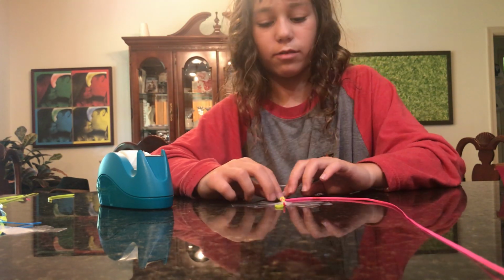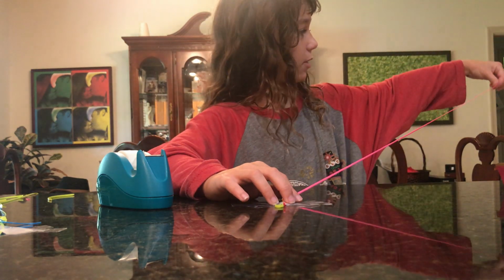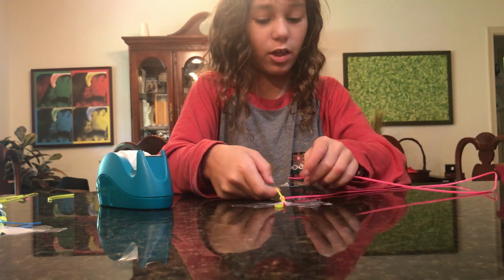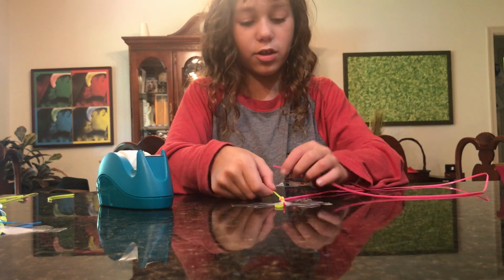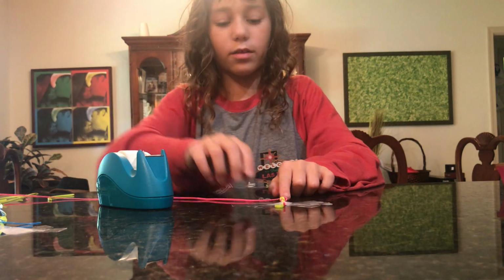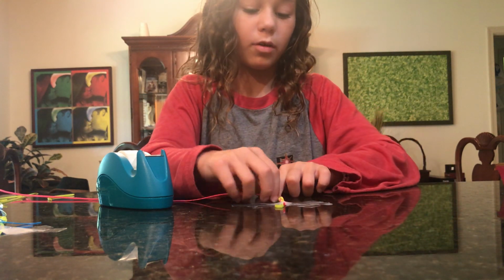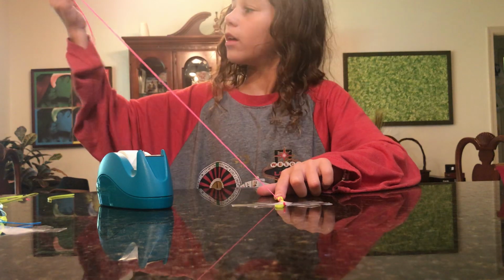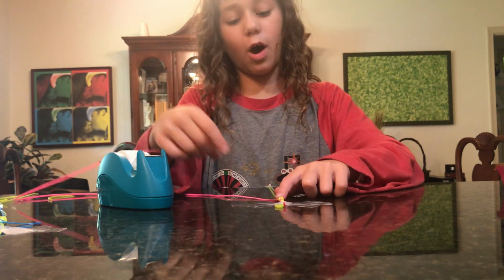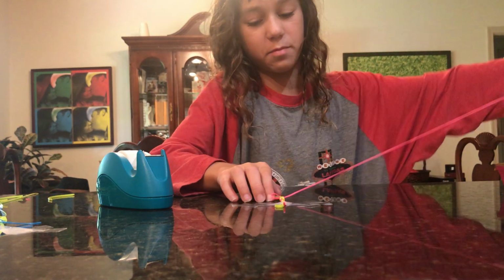Okay, so now when you have the two parts of the yellow and the one part of the pink, you're going to take one side of the pink and find the opposite side on the yellow. You're going to put it over the side closest to the pink and under the side farthest from the pink. Then you want to make sure that there are no crosses in the pink either, so that way it's still flat. And then you're going to do the opposite. You're going to put it over the side that's closest to the pink and under the side that's farthest from the pink.